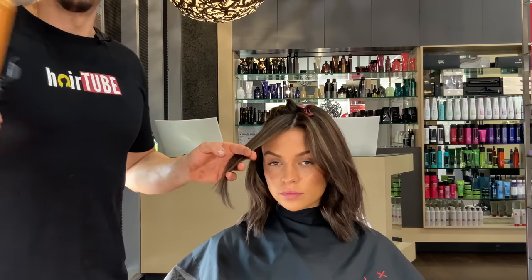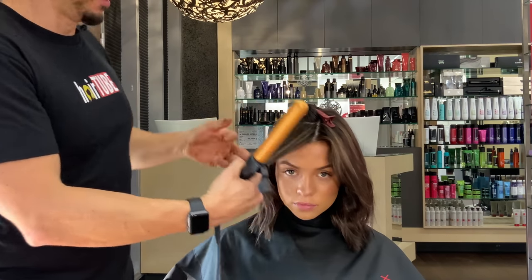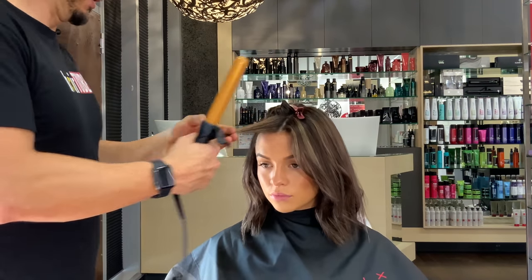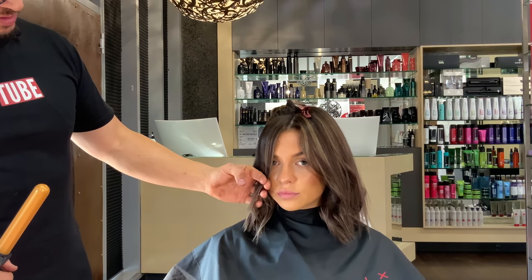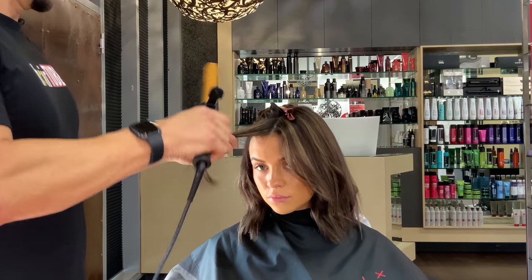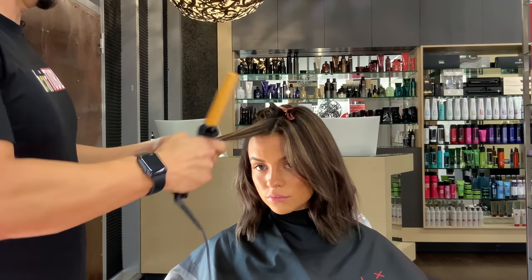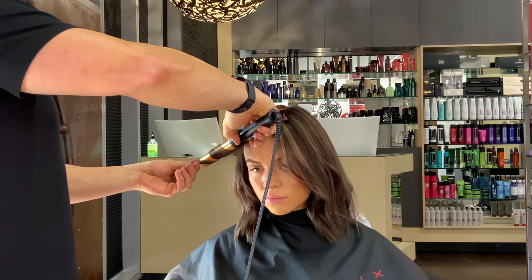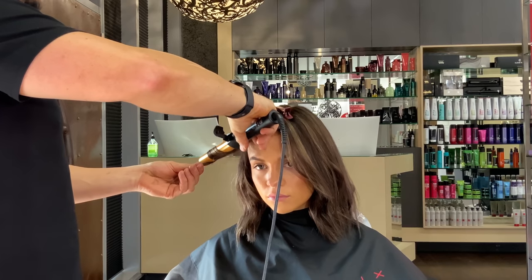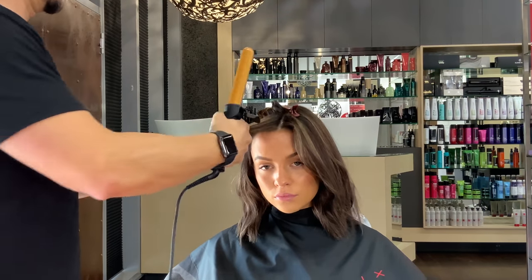So if you remember, I did diagonal back sections when I did this shape around the front, so I've taken a diagonal back section. Just look towards me, babe. And then I aim for where I want it to accentuate, which is cheeks. Then when I put the iron in, or the wand, that is where the bend goes. So right there. And I don't want it to be too bendy, so we'll just do it for a few seconds. Need a bit more than that.